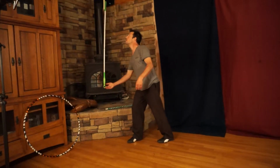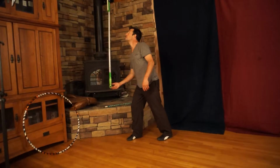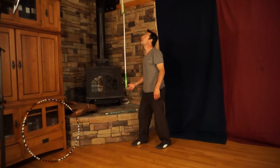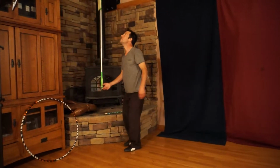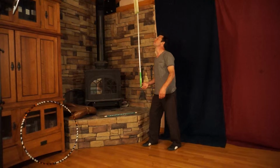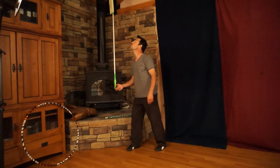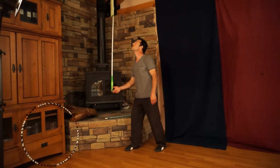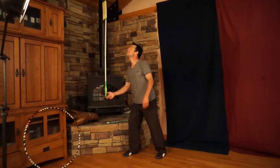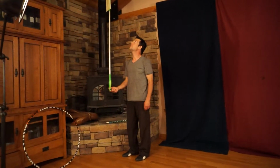So tick-tock, tick-tock, tick-tock, tick-tock. And then eventually, you won't have to move that much. It is very hard to look. If you're really good, you can even look at something else while you do this. But anyway, that's the first thing to do.